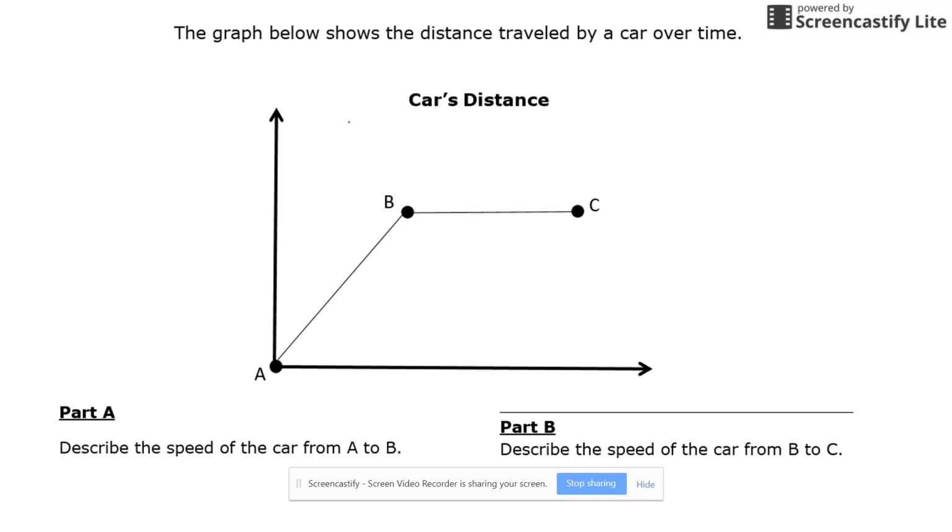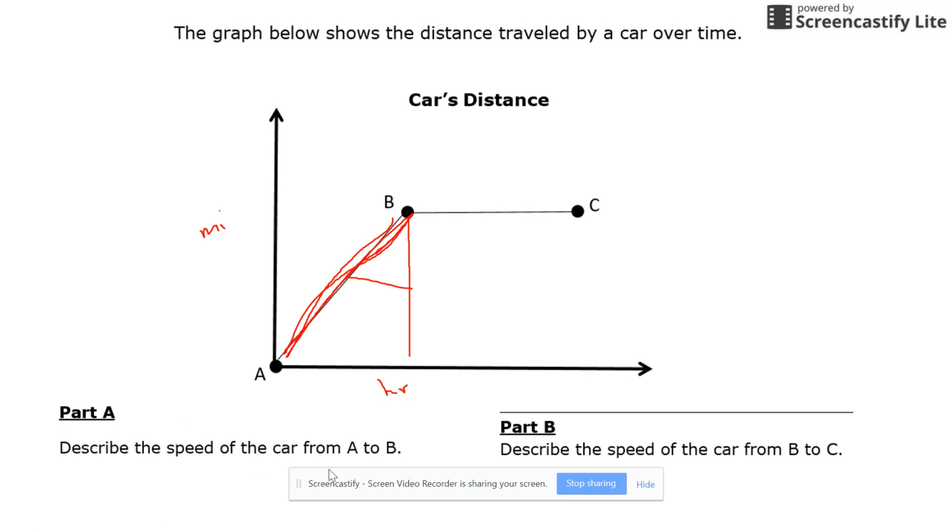If you see that we have a graph showing distance versus time, one thing to think about is that there's miles or feet or something over here and hours over here. So if you're finding the slope, you're taking miles divided by hours or feet divided by seconds. So the slope is a rate. So the slope here is a positive rate.